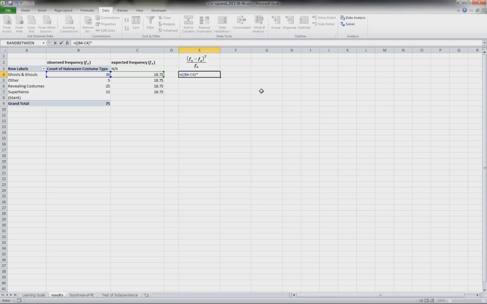times the same thing, right? So you can do squared. It's a function called power in Excel, but when you're just doing squared, it's easier to times the formula by itself. And we'll just type that in again: B4 minus C4, close those parentheses, divide that by C4. All right? Or just to show you to type it in, C4. There we go. Now we have 6.5. So that is this formula here, and we'll drag this down. So the nice thing about Excel is it can copy and paste.